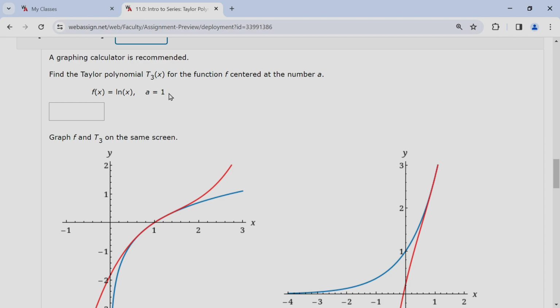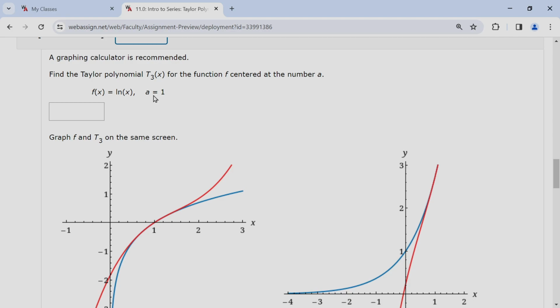Okay, now, once we get those coefficients, there's going to be 4 of them: a degree 0, a degree 1, a degree 2, a degree 3. Now we're going to throw those into a polynomial. But that polynomial is going to be centered at a equals 1. And so instead of just being the 0th degree coefficient plus the first degree coefficient times x plus the second degree coefficient times x squared, no, we're going to have the 0th coefficient plus the first coefficient times x minus 1, and the second degree coefficient times x minus 1 squared. So each of the expressions that are increasing in degree are going to have the expression x minus 1.